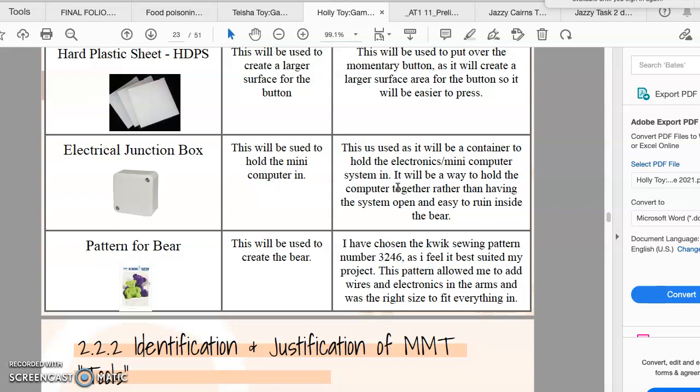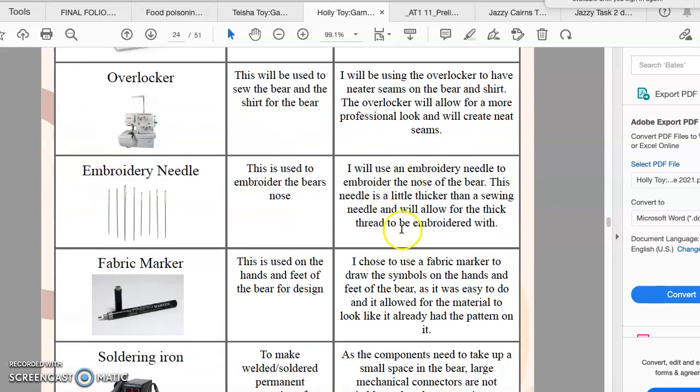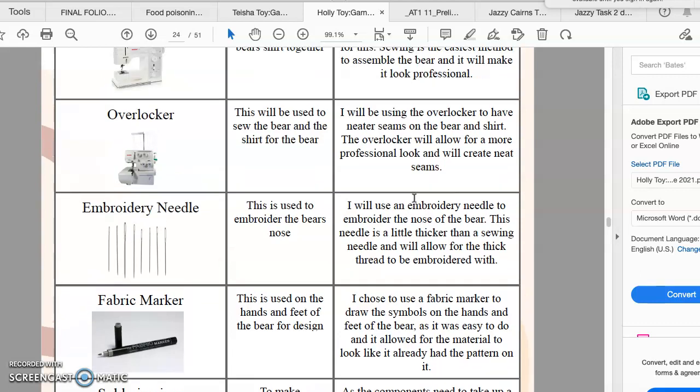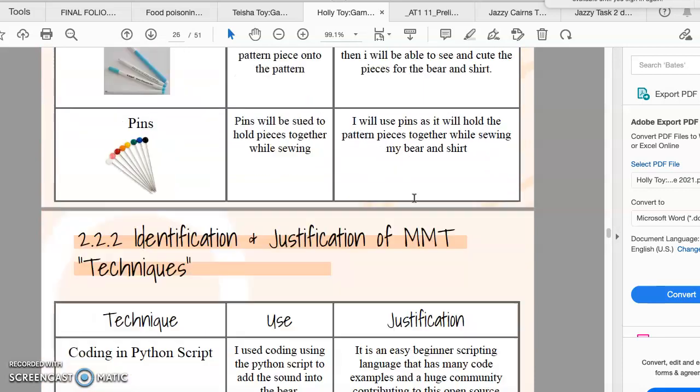Or, why did you choose to laminate your cards instead of using cardboard? And saying, well, I thought about it, it's for kids. They could spill something on it. They're likely to break easily. If I laminate them, they're waterproof. So just try to compare with another option so that your justification sounds thought through, like you did consider other options, but this was the best material, or you did consider other options, but this was the best tool.